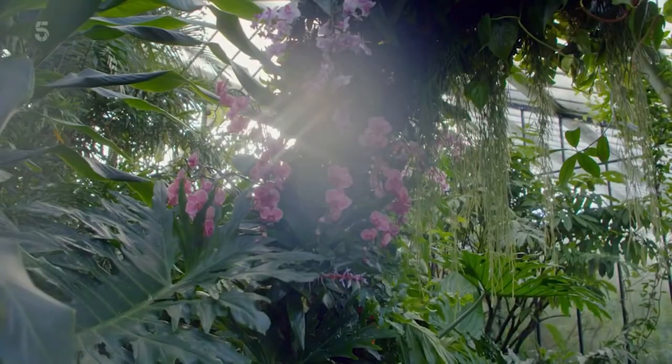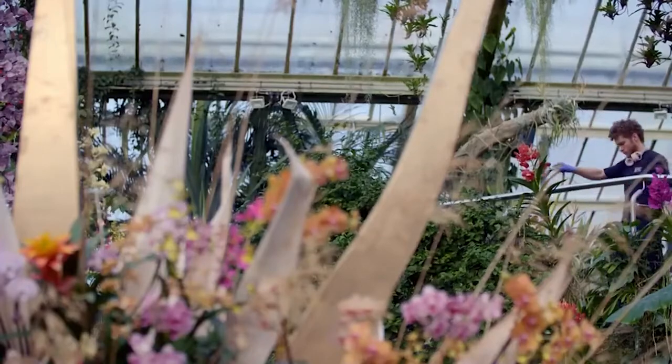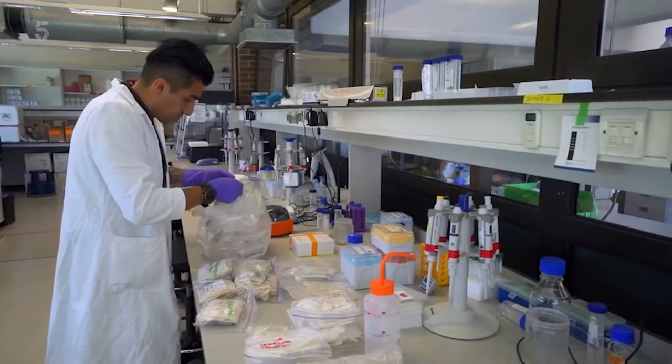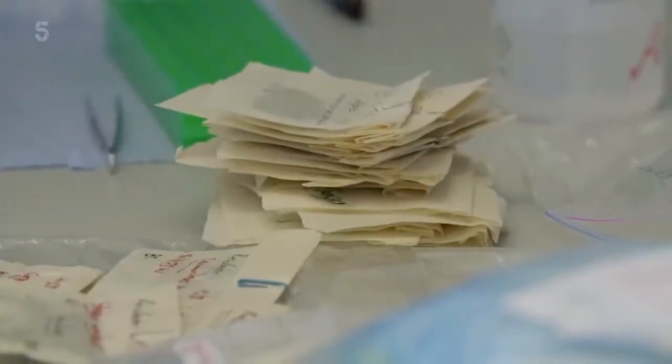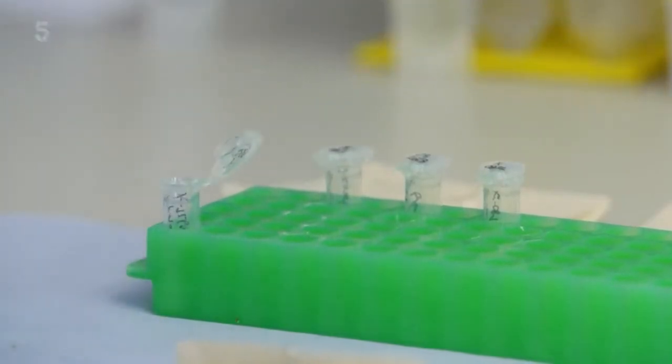This year's theme was chosen to celebrate Kew's extensive scientific partnerships in Costa Rica, including a project studying orchids, led by Oscar. We don't know exactly how many orchid species there are, but we estimate that there are between 25,000 and 35,000. In a nutshell, I am interested in understanding why there are so many orchid species on Earth. So what I do is try to understand how they relate to each other, and I do that by looking into their DNA, their genetic code.